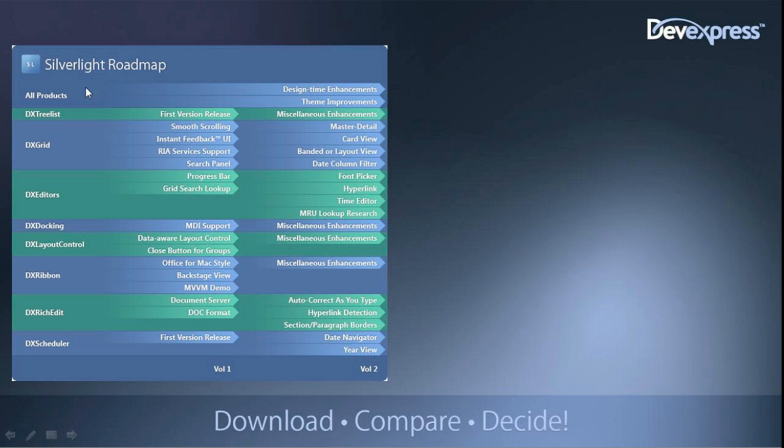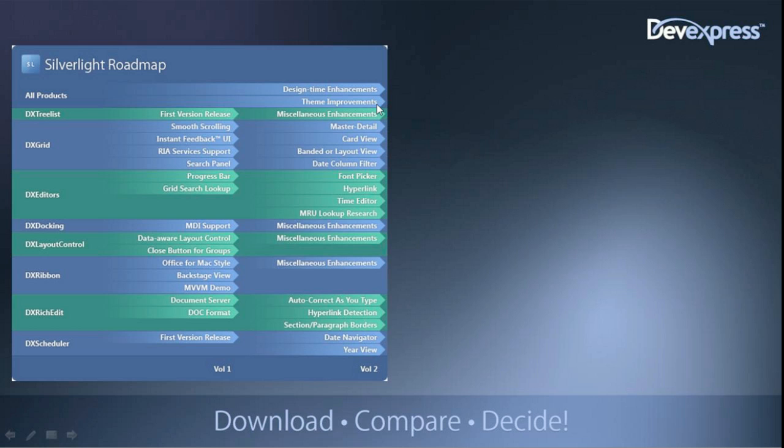Now, something I skipped over earlier up here is that throughout the year, for all of our Silverlight as well as WPF products, we're going to do a lot of design time enhancements. Now, what does that mean? It's basically going to be one of the biggest highlights in our product line, and it means that we're going to focus on improving the design time experience for developers in both Visual Studio 2010 as well as Expression Blend. So we're going to work on Expression Blend design time support as well, which is something that we don't really have in this current version.